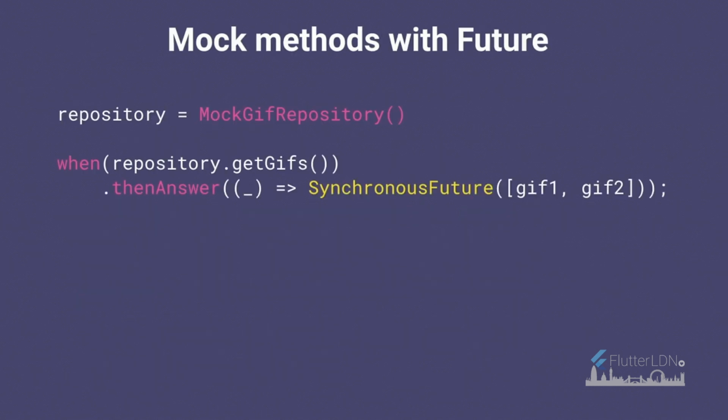If your repository has lots of features, you probably are going to be returning features from your repo. You can also test them easily using the synchronous feature class here. So you will create a mock for your repo, and then you will say, when I'm requesting gifts, then answer. You see that we are not using then return here, we're using then answer because it's an asynchronous method. And then you will use synchronous feature to actually return some mock data here for your test.